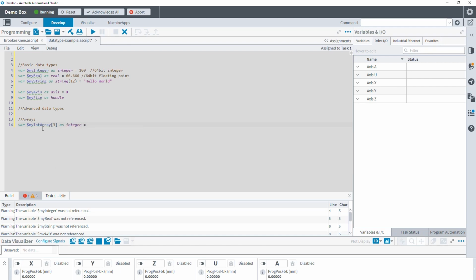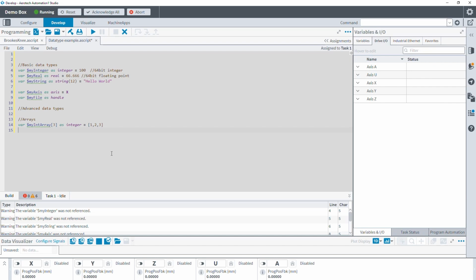Now, we can then add in the values for that array. So we can put an equals, and then we can give the 3 values. Please do notice that when you put an open bracket, we automatically add in the closed bracket for you, just to save you a little bit of time. So the myInt array is 3 values long. So in this case, we'll just do 1, 2, and 3. And you can see there's no errors. We're always going to have warnings because we're not using any of these variables.